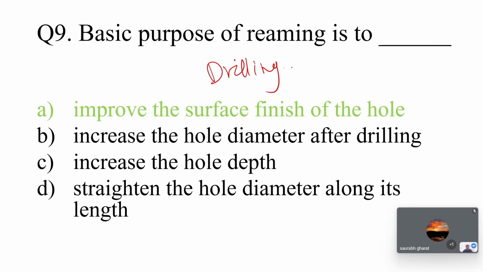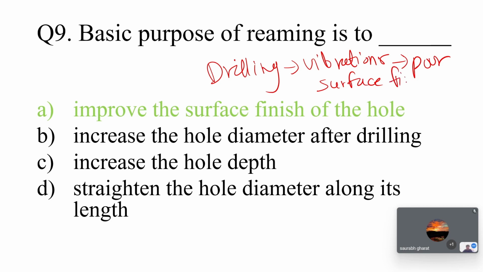So after drilling, due to the vibrations, you have a poor surface finish and the diameter is also not correct. You know this part. Okay, so this drilling actually has some kind of problem.